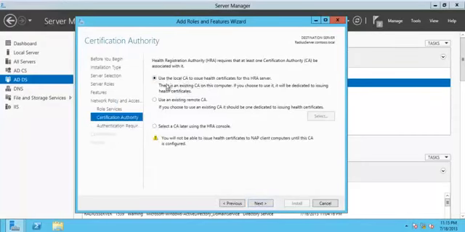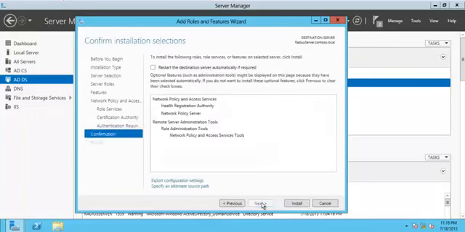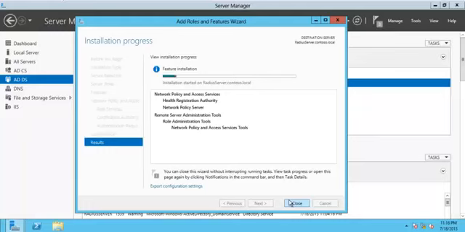Use root CA, which is the existing certificate server on this computer, so we'll be using the current certificate server. So click next. Just click no to allow NAP authentication because we don't have any domain joined computer and user now. Click next. Okay, install. It will take a few seconds over here.